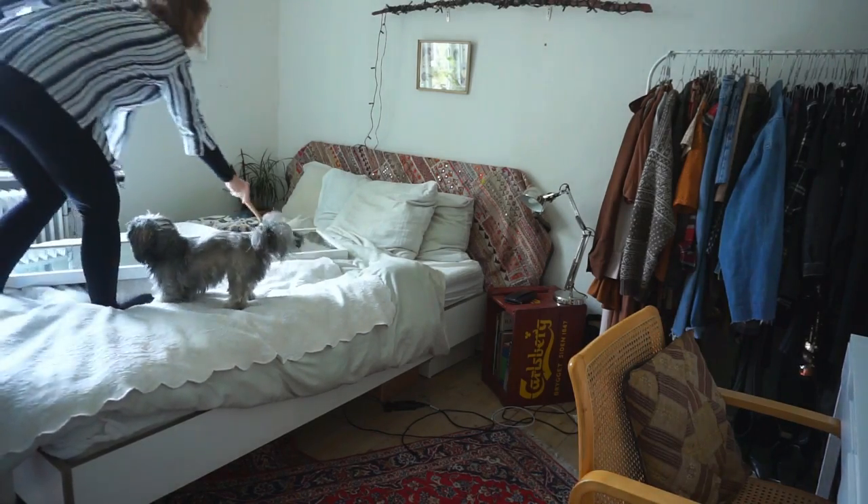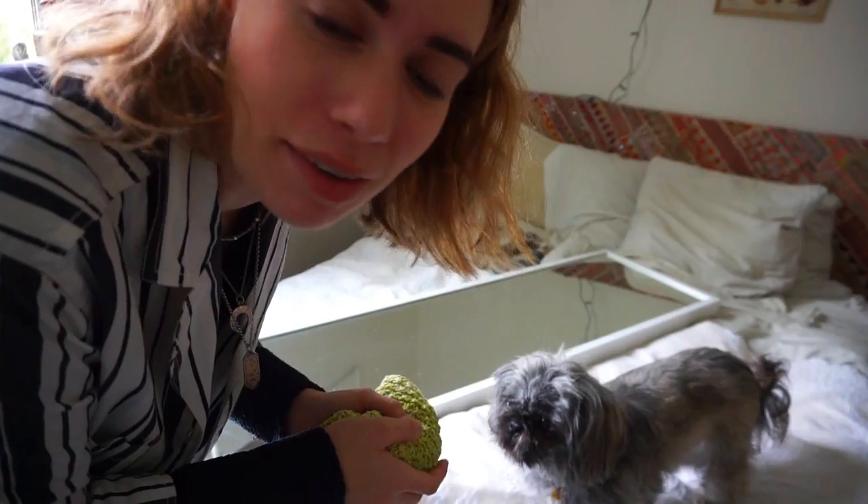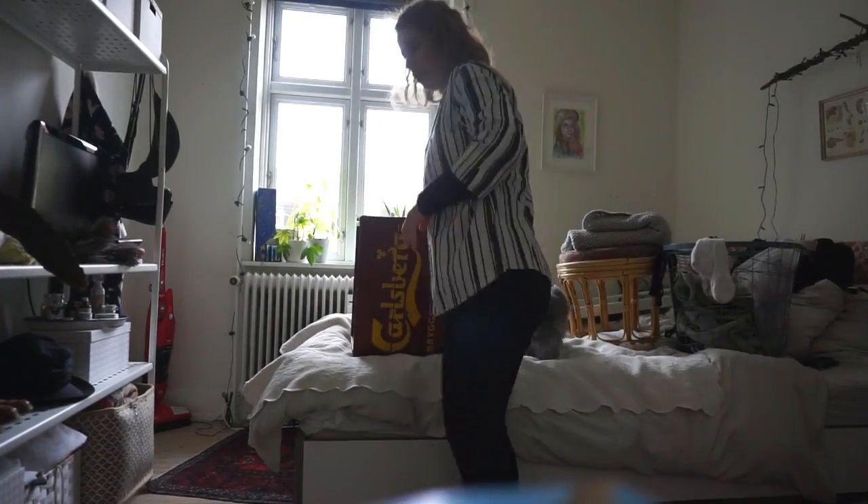We are done in the kitchen and we are going to go into the bedroom now. The first thing I want to do in here is dust. For that purpose I have one of these dusters — this is like an old-school one. This is not vegan, but I got this before going vegan and I'm not going to throw it away. We're going to dust everything off. I have my mirror laid out here because this is easier. Now we're going to go over the mirror and the windowsill with a cloth and some soap water. Before vacuuming, I'm going to remove as many things from the floor as possible, just to make it more thorough.